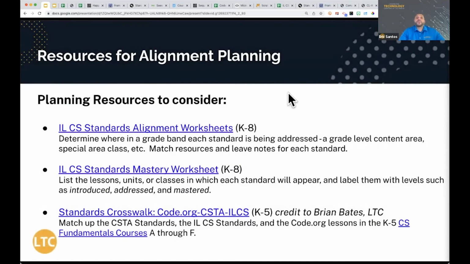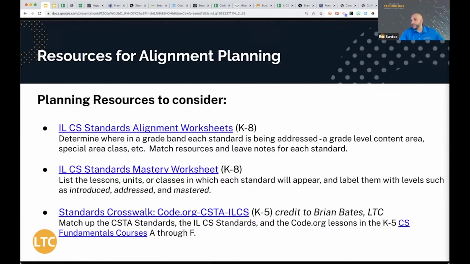All right, so that was just one quick example. If you're a person who's in charge in your school or your district of trying to figure a lot of this out, and even if you're doing a lot of this already and you're just trying to take an assessment of where we are, which standards we're hitting, and what's missing, here are a couple of documents you might use or modify to help you out with that.